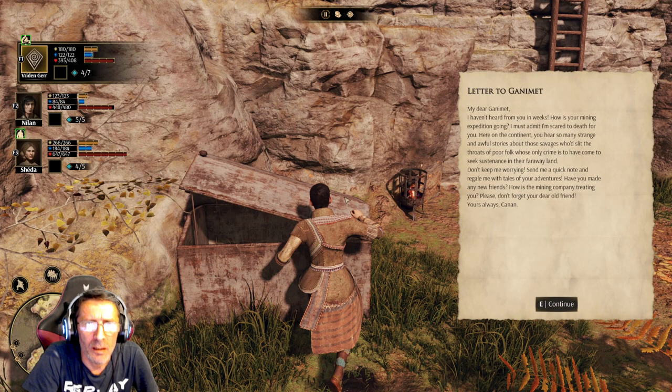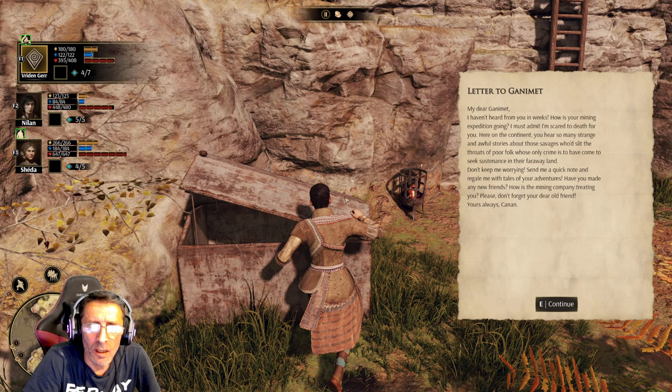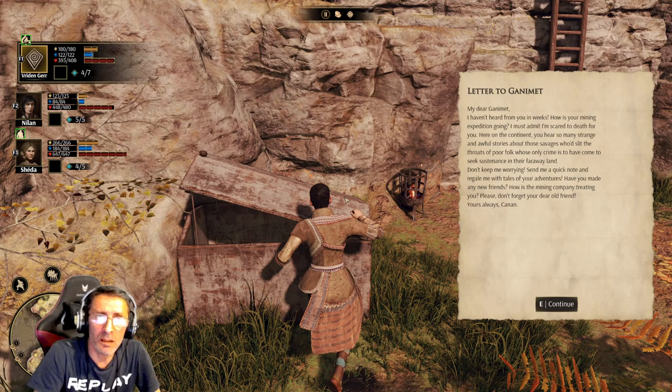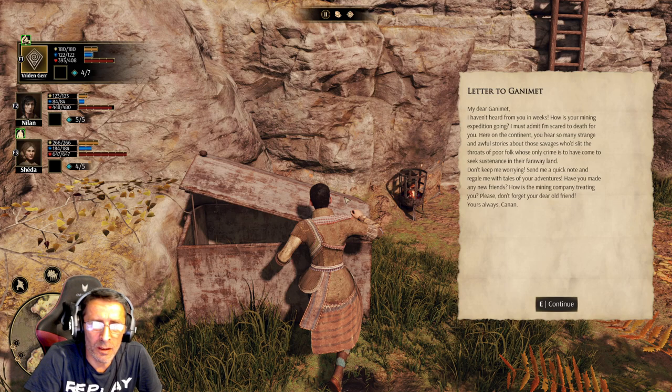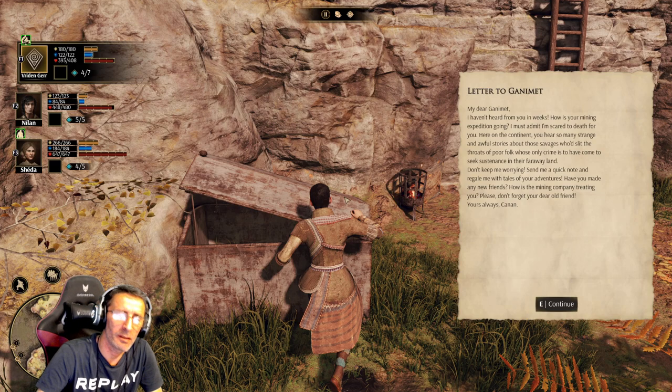Letter to Ganymede. My dear Ganymede, I haven't heard from you in weeks. How is your mining expedition going? Must admit I'm scared to death for you. Here on the continent, you hear so many strange and awful stories about these savages who slit the throat of poor folk whose only crime is to have come to mine. That's not true. Don't keep me worrying. Send me a quick note and regale me with tales of your adventures. Have you made any new friends? How is the mining company treating you? Please don't forget your dear old friend. You're always in my thoughts.